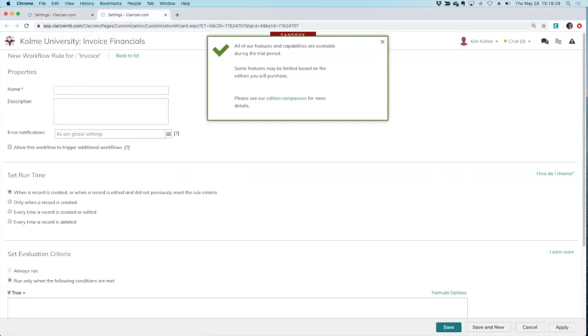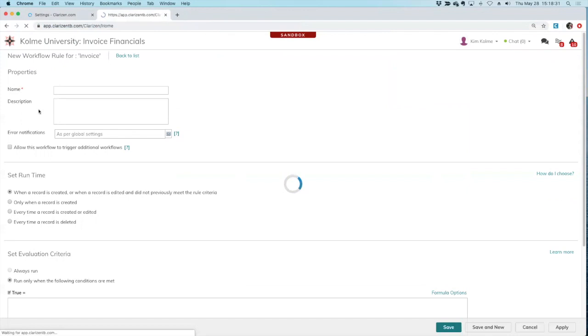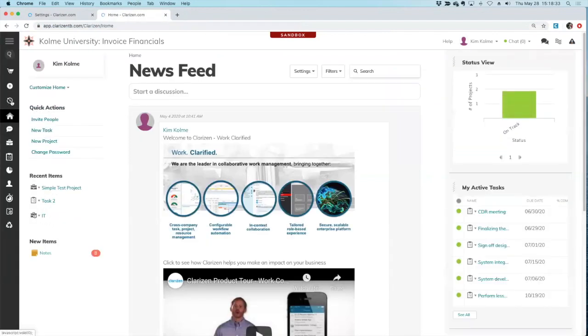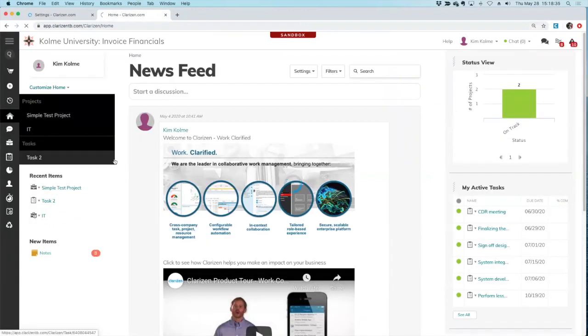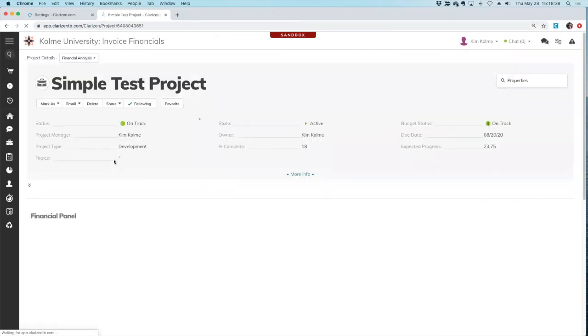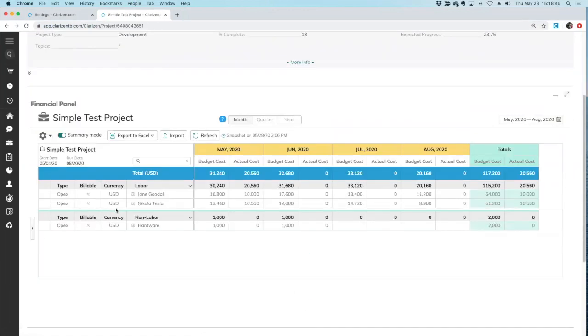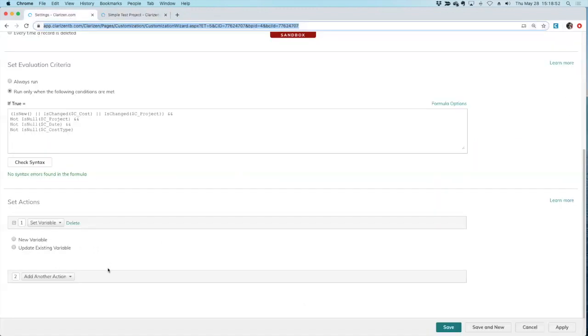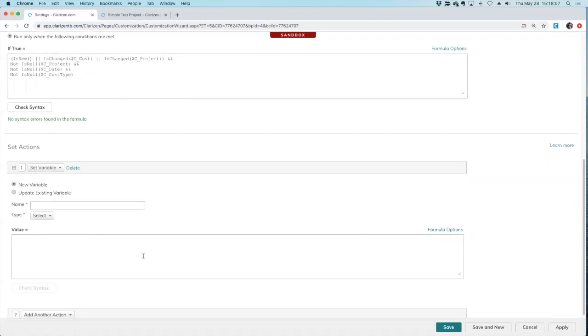When I look at my project, right now I have one non-labor category, but what if it's software? That requires another non-labor category. What if it's external labor? That goes somewhere else. So I have to map what's on my project as a cost type to the cost type here. And we're going to do that first by setting up a new variable.